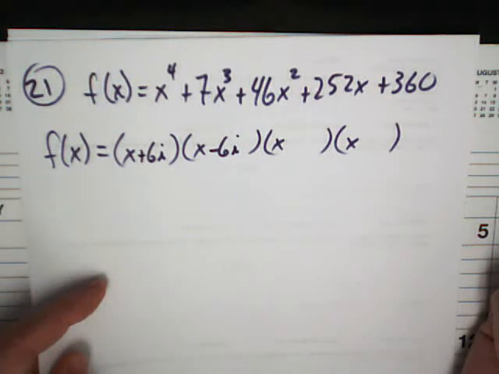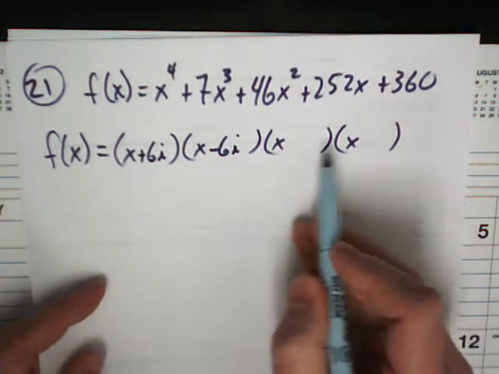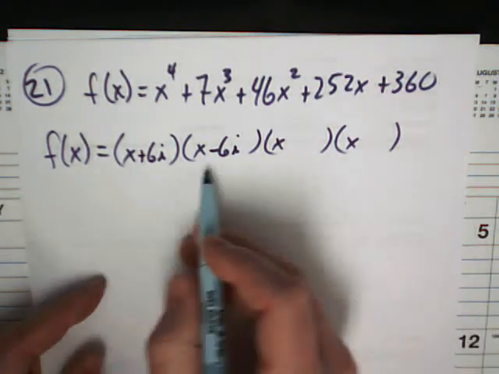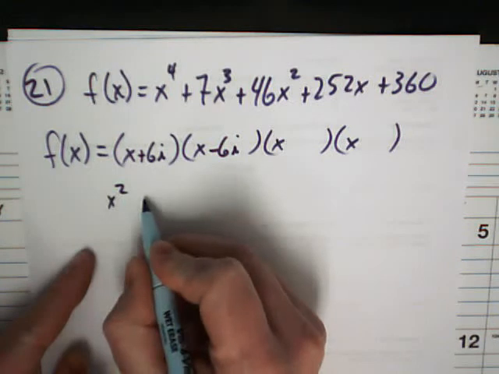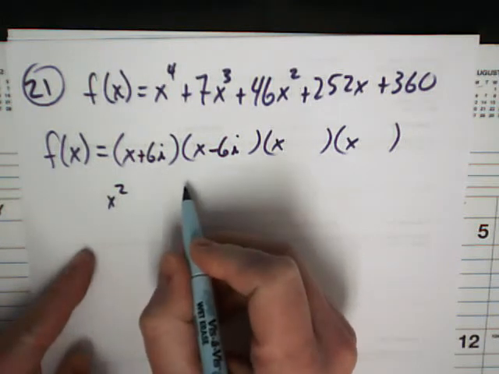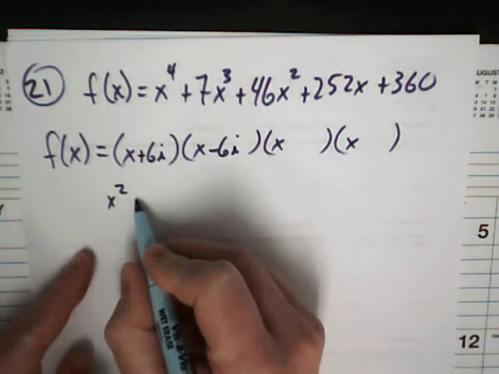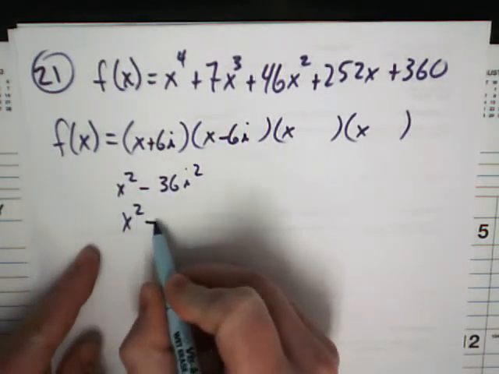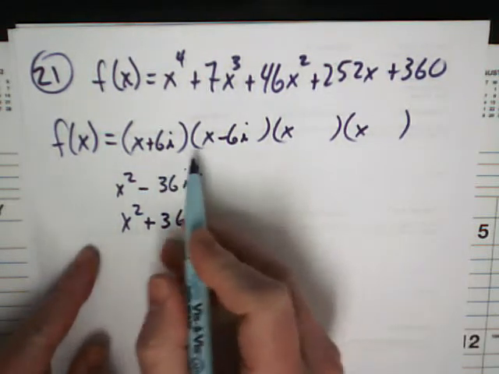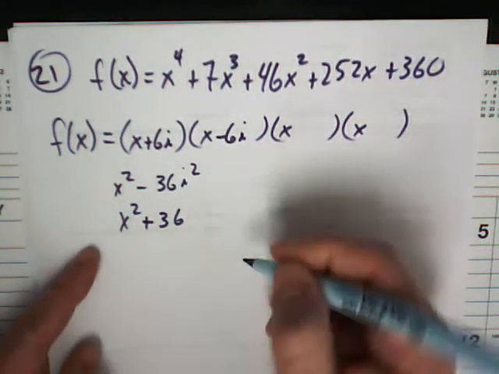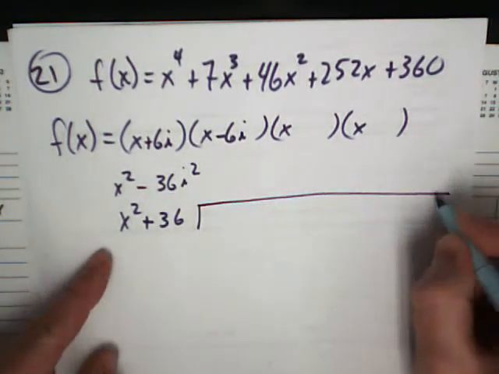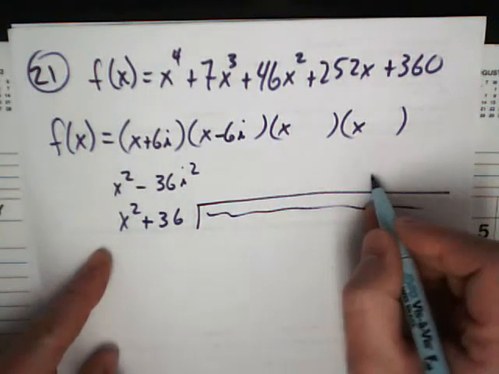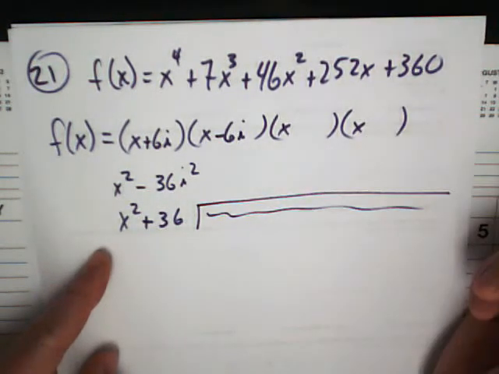Now, what we want to try to do now is find these other two intercepts. You get 2 options here. We can multiply this out. We'd have x squared, the 6i's would cancel, and then you'd have a negative 36i squared, which makes it x squared plus 36. If I multiply that together, you get this. So option 1, you take your factor, you divide it into this big long dude here, and get your answer, and then you factor that answer and you get your 2 numbers.